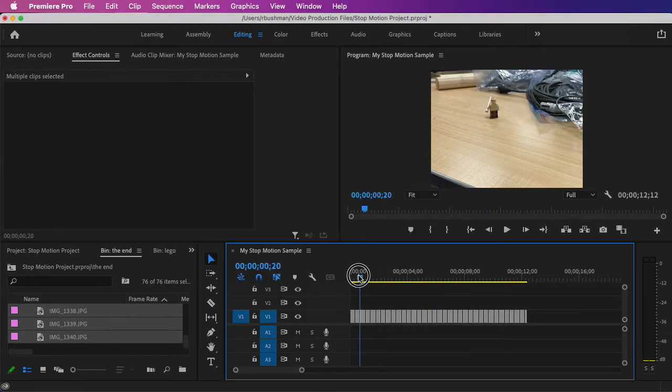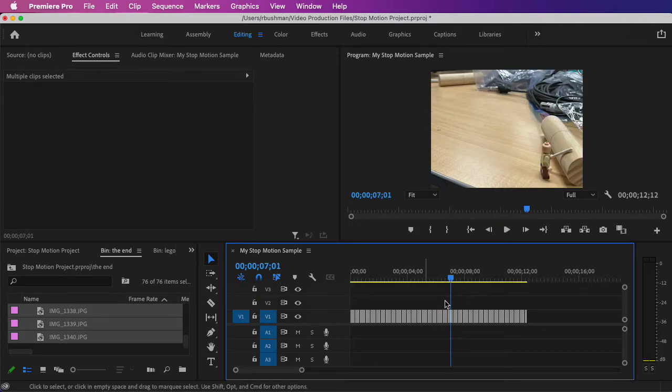They're all there. And now I am going to just hit the space bar. I'll put my playhead at the beginning, hit space bar, and just kind of see. It's not going to be super smooth because it's trying to play 15 pictures every second. Your computer may not be able to do it. So that looks good.